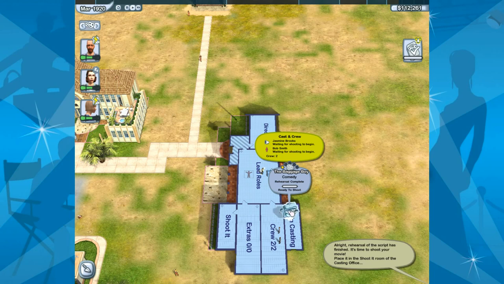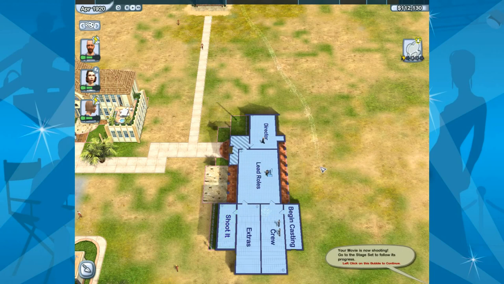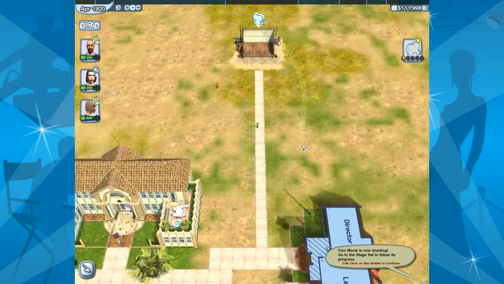Place it in the shoot it room of the casting office. Oh. Your movie is now shooting. Go to the stage set to follow its progress.